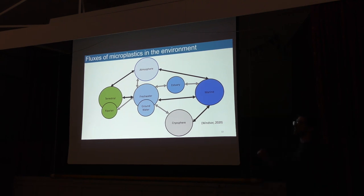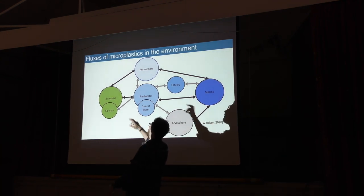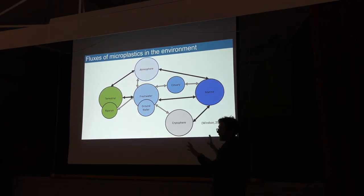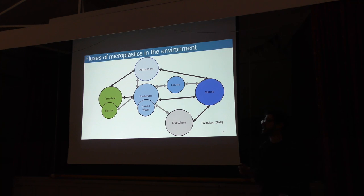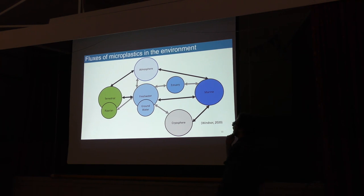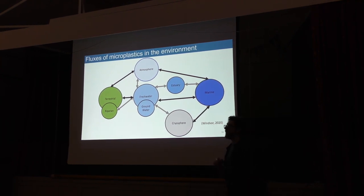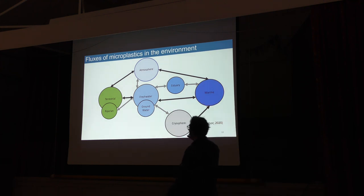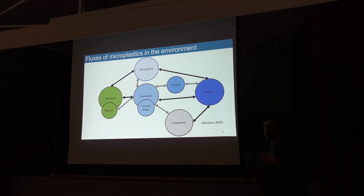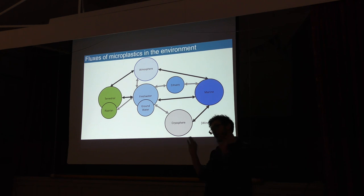And so, in that, you can see that the different spheres of the environment start linking up to each other in terms of the movement of plastic around these different ecosystems. What this shows, and this isn't mine, this is Frederick Winter, he was a PhD student not long ago, 3 or 4 years before me, and he studied the same topic that I'm studying, and he put this forward and looked at certain research fields, and we as freshwater ecologists were excited to see this because we've got something to look at, because these dark black arrows represent where the information that we know is quite well understood in terms of the movement between those areas.